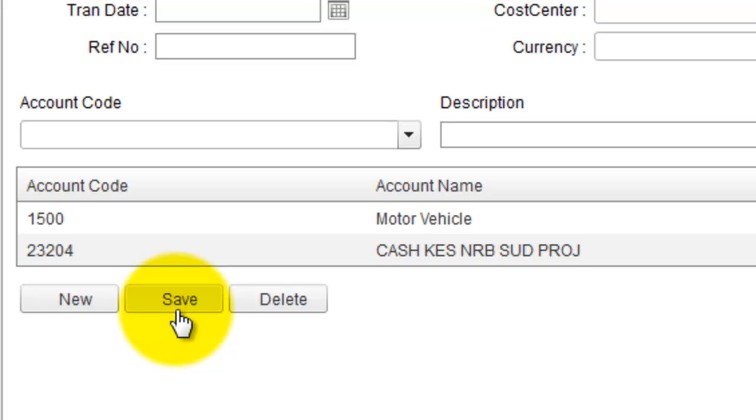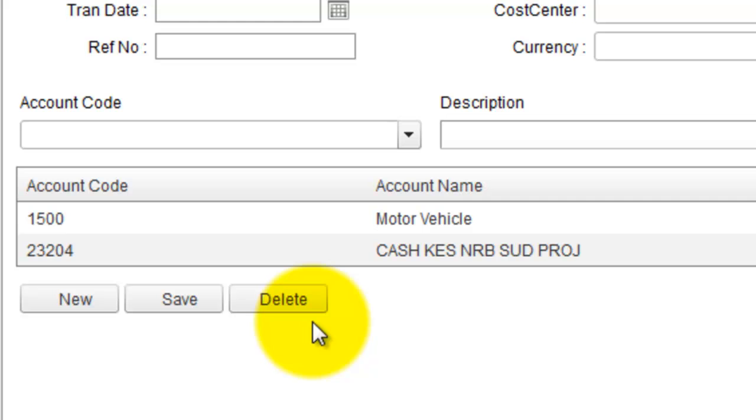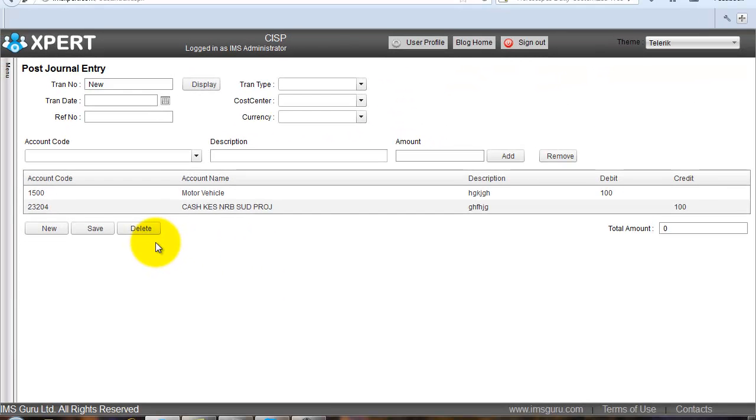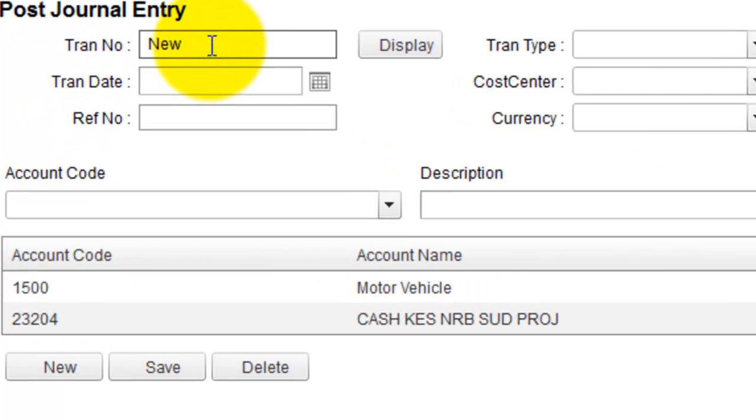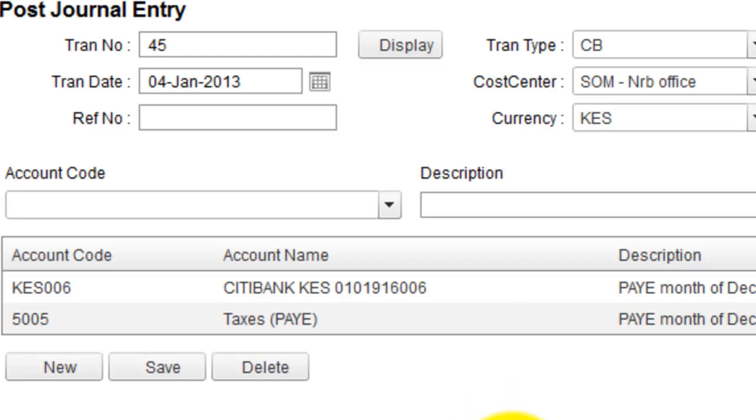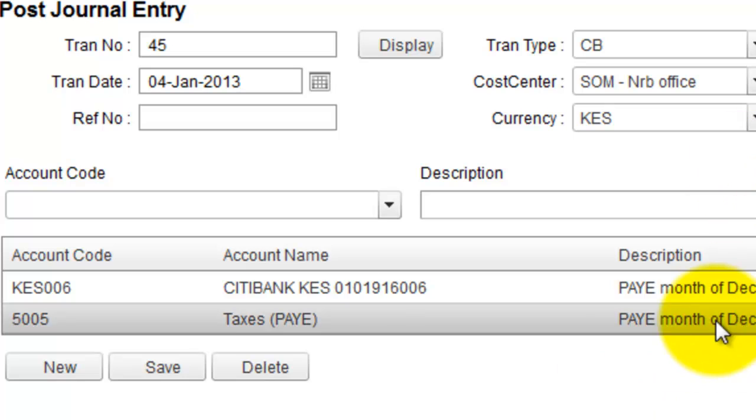So when it comes to the next operation, it is deleting. If you have already done a transaction and you want to delete it, just enter the transaction number here in the transaction name field, and don't directly click the delete button, because we want to verify that we are deleting the correct transaction. So for that, click on the display button. Then if the transaction is already there in the database, you can see the transaction details here.